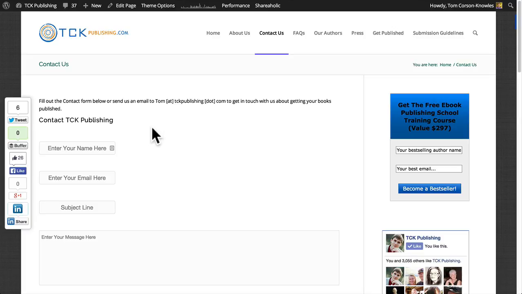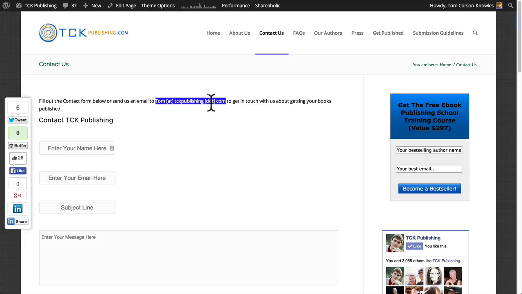Now, one cool thing I do on my page, just in case, is I always put my email here, but I don't write it out exactly as it's spelled. I kind of do the @ in brackets and the dot in brackets, so that no robots can scrape it. Now, probably eventually someday, robots will be smart enough to read that and know exactly what my email is and add me to some spam list. Hopefully, technology hasn't gotten that advanced that quickly, but eventually it's probably going to happen. There are other plugins you can use that will hide your email address from robots, but then it would have a hyperlink in there that people could click in order to email you. That's also another option.